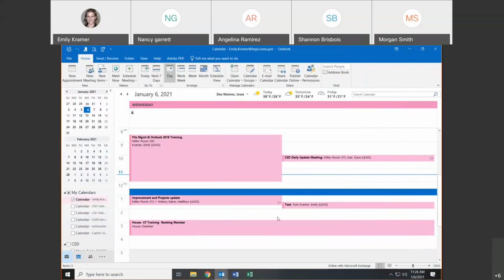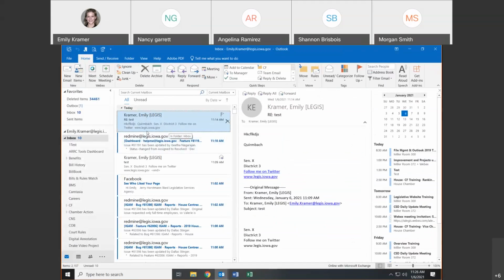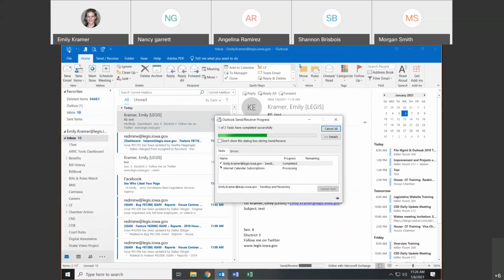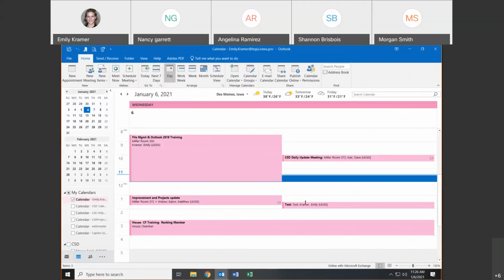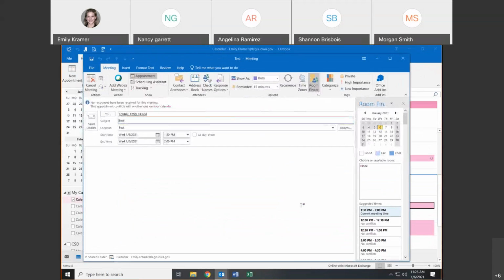When you send someone a meeting request, or when you get a meeting request, it's going to look like this. It added it to me. Well, it's my calendar, that's why. Sorry. What it will look like is it'll have accept, reject, tentative, and some other options. So when you open up an iCal attachment, all you have to do is either hit accept or save, and then it adds it right to your calendar. So for committee form meetings, you're just going to open the attachment, hit save and close. It'll automatically add to your calendar.